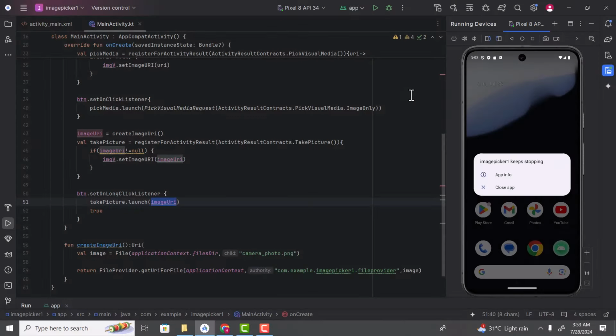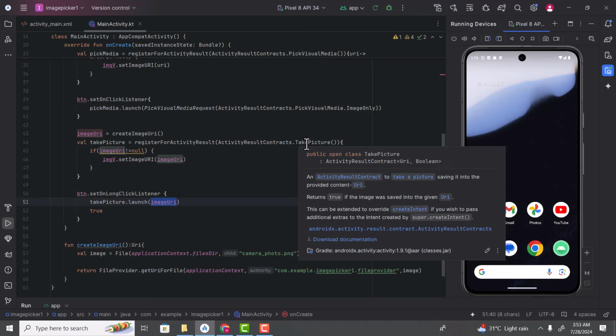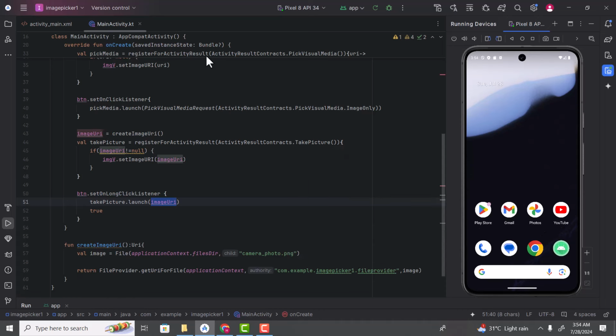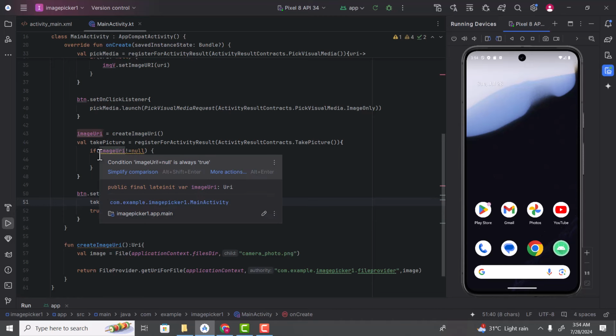So there you can see when I try to install our application it is not launching, and the reason for this is that inside our application we are registering for this activity result where the type of activity is TakePicture. But inside our application we have to add some code inside our Android manifest so that we can get the data from the camera application inside our application, and we are going to do that inside our next lecture. But for now we have completed the code for capturing images using the camera. So now we have to do some configurations, and then we are going to test our application.